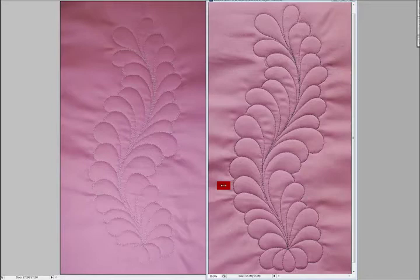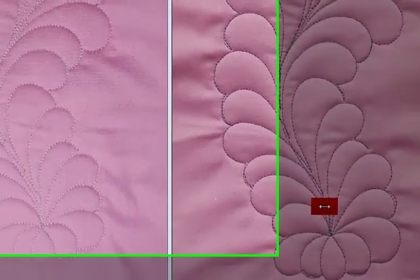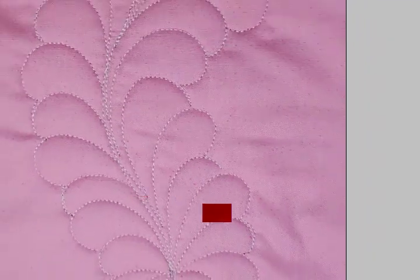It's much harder to get a picture of that light color thread. I did have to adjust it a little bit with Photoshop here, so it's not quite true to colors, but in general, you could trust me that the light color stitch out looks much better than the dark color stitch out. Some of these places, like in here, where I really clearly missed the spine, I'm going to zoom in on this one and show you that, yeah, I really did miss the spine on those, but it's not nearly as noticeable.